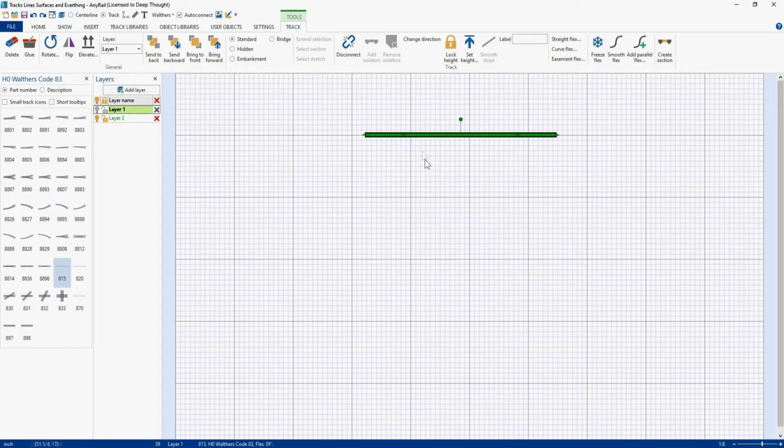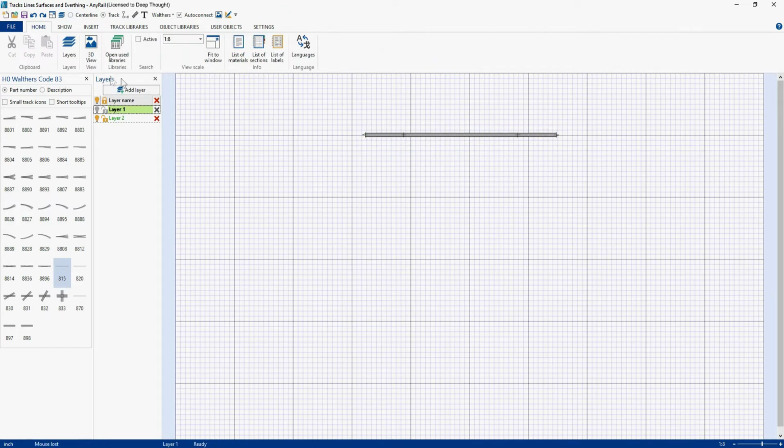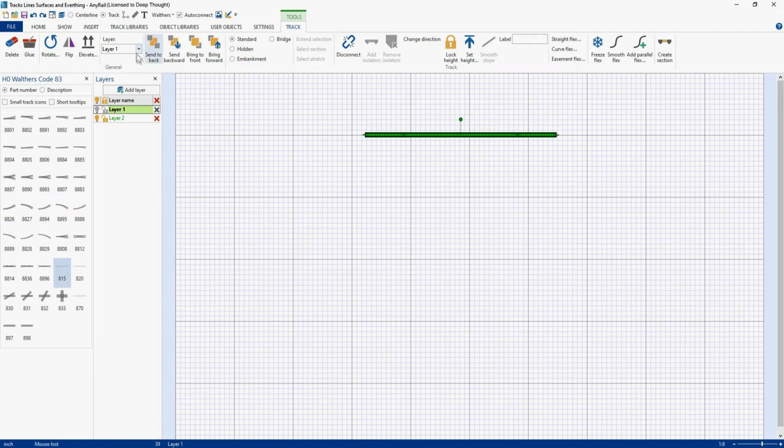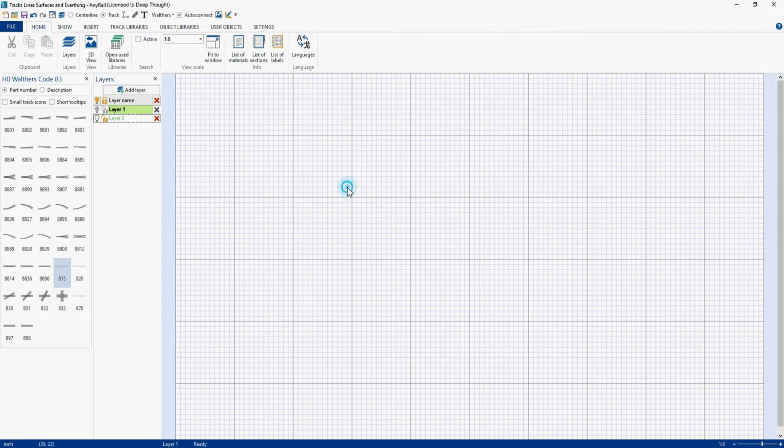Now, if I want this track to be on a different layer, and it's not selected, you don't see that little dialog box up there, but you can tell we're working on layer 1. So I come over here and I click on it. And now I get this dialog box. And say I want this piece of track on layer 2. And this could be anything in your drawing. It could be track, it could be a building, it could be a line, it could be anything. You click on it first, you come up here, you do the drop down, and you say, oh, I want this guy to be on layer 2. He's now on layer 2. I can turn layer 2 off, and it goes away. Let's turn layer 2 back on.